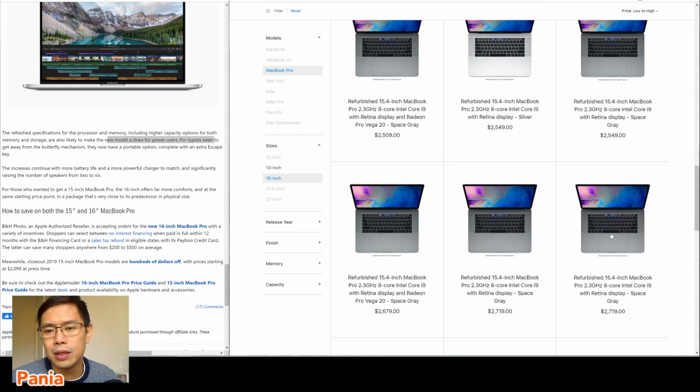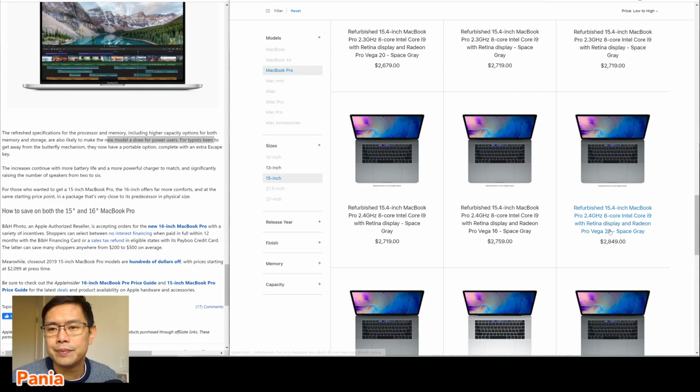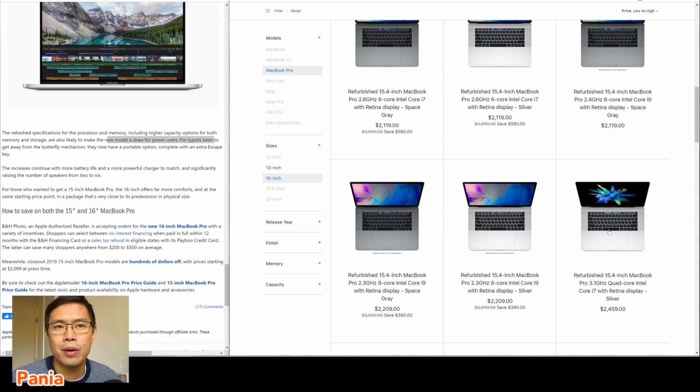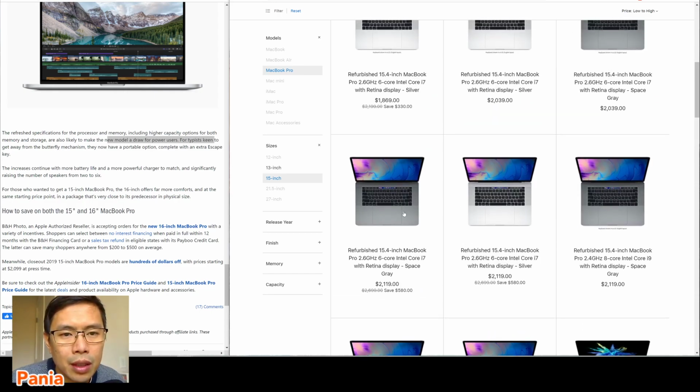Otherwise, buy the new one if you need it. Yeah, because they fixed the keyboard problem, and also they have the new memory, the new graphics cards, and so on.